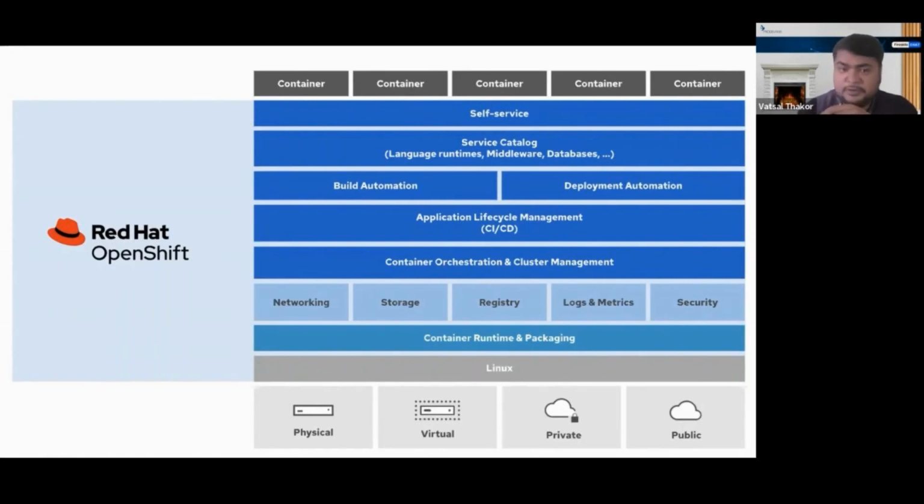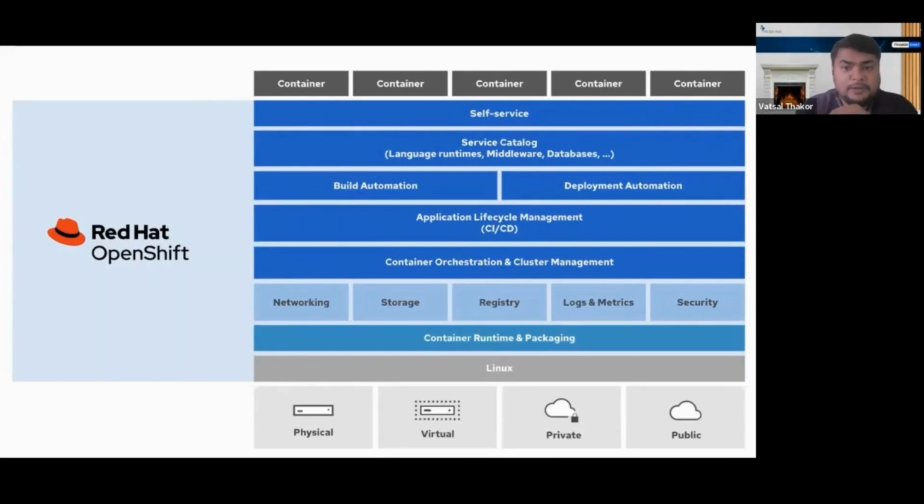Now, I'm sure a lot of people will ask, what if, with build automation, we are talking about how OpenShift will identify the different runtimes, or what if I want to build a custom build experience? Yes, obviously we can do that. We have certain utilities available which allow us to build our images and applications. So we can create our custom runtime and configure it inside the images. That's where we can automate our environment.